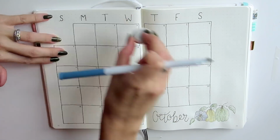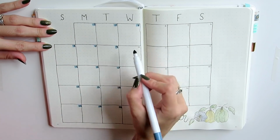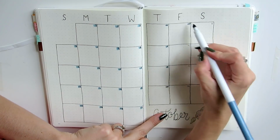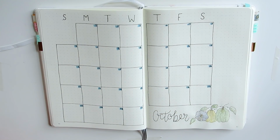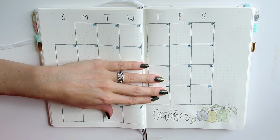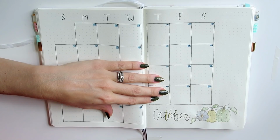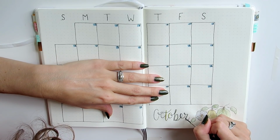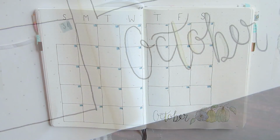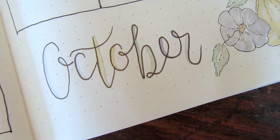I mentioned this in the last plan with me that I did, and you guys seemed to think it was a good idea and liked how it turned out. I decided to do the cover page last. That way I have a little bit of practice doing the little pictures inside the spread before I do the cover page. And then the cover page actually turned out the best, which normally is kind of a work in progress, while the rest that I don't care about as much turn out differently.